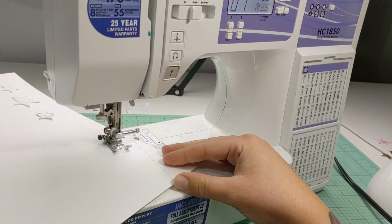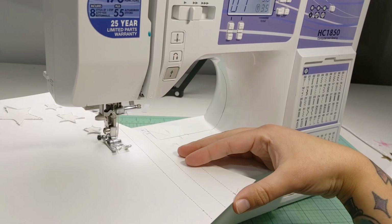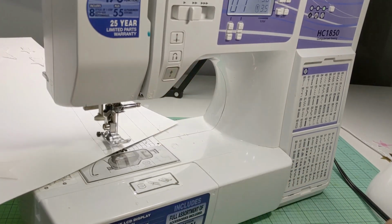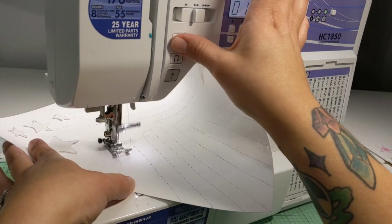Once that's dry, I am sewing diagonal lines down my page. Now, halfway through, I will flip it over and actually sew in a different direction. I don't know where the heck I got this idea from, but I thought it looked kind of cool.